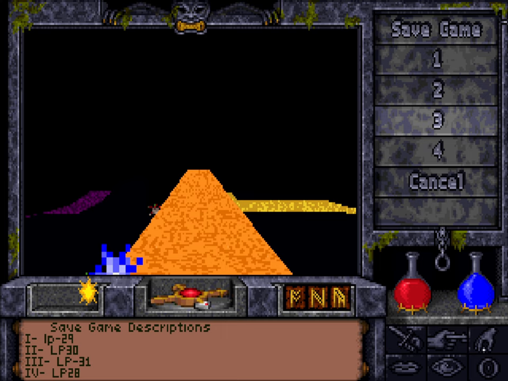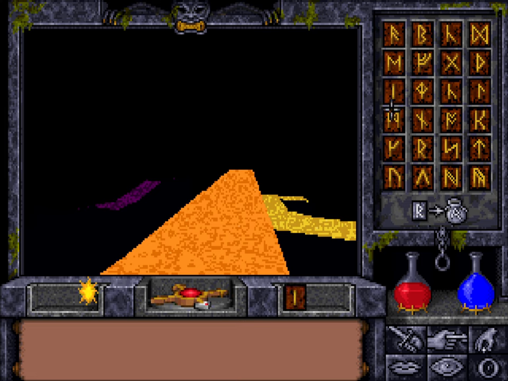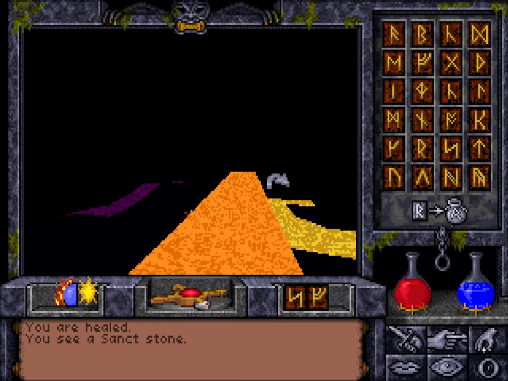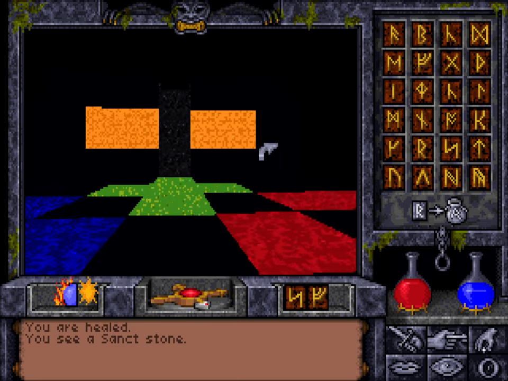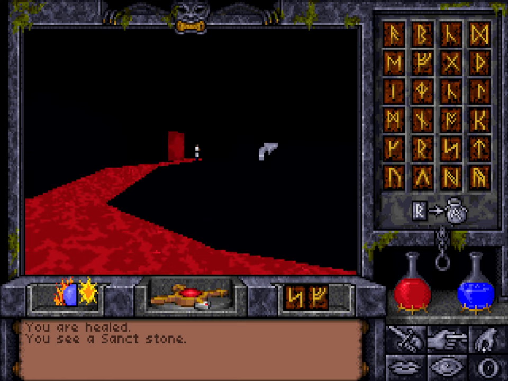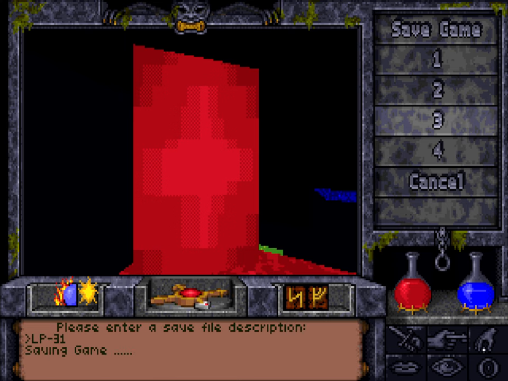Red zone. I need to find the red platform. But that also means I need to cast a spell. Let's start with In Mani. The other spell, flameproof. Water walk. Sanct. Flam. Now. Yay, follow the red path. Hey, Mokbo. I'm pretty sure it will be in here.